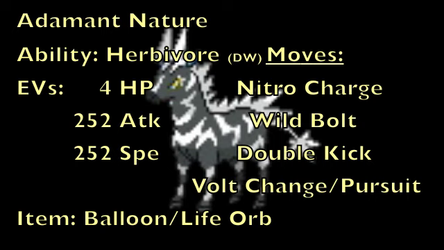As for the other item, you can use a Life Orb, which is probably going to be the standard item used on this Pokemon because it is fairly powerful, and the Life Orb boost to attack is welcome despite the fact that you do damage to yourself every time you use an attack.